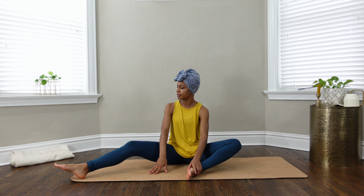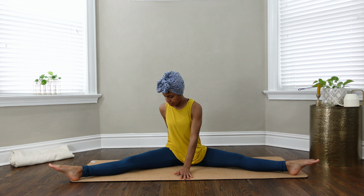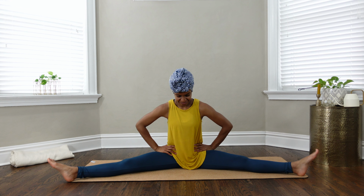Bring your legs out wide, out to the sides. Feel free to bring your hips forward if that feels good to you. Have fun exploring different movements in your hips and torso, ankles and feet.